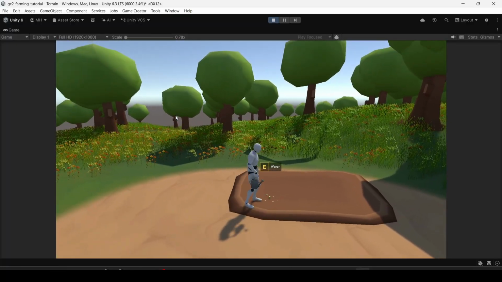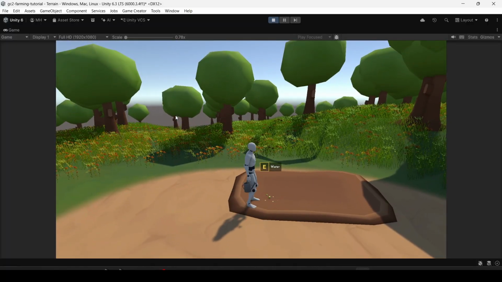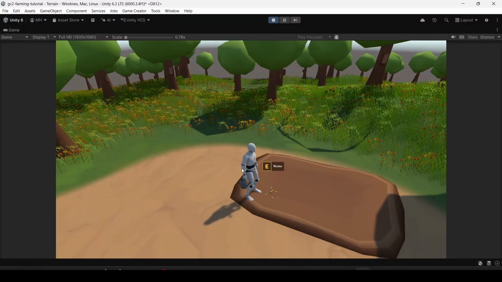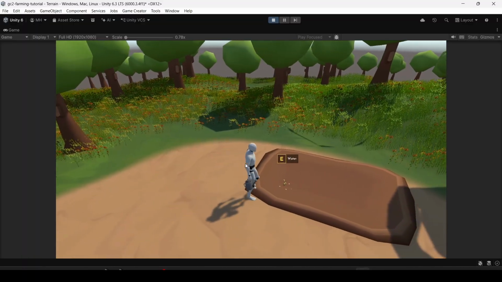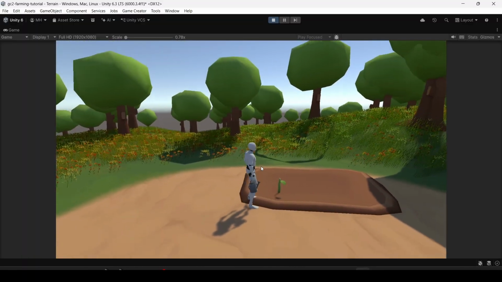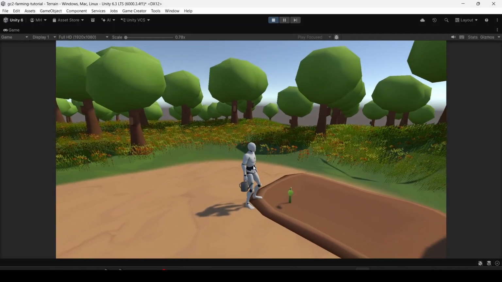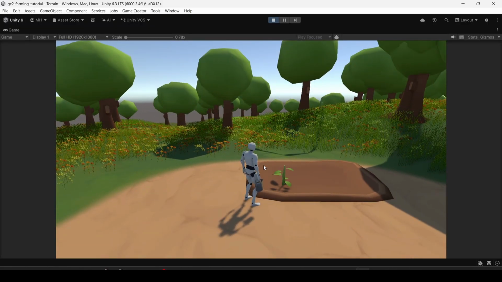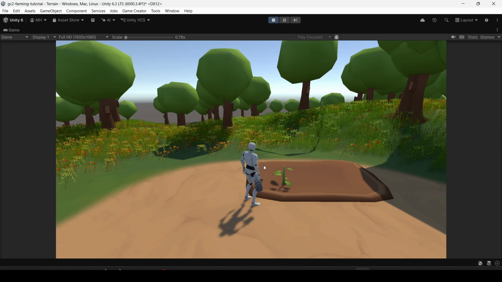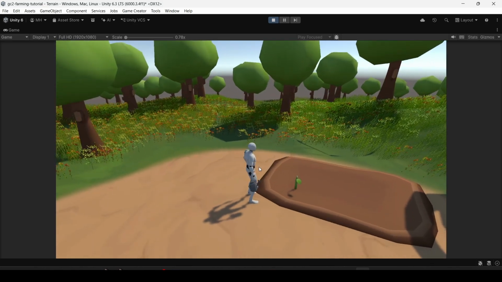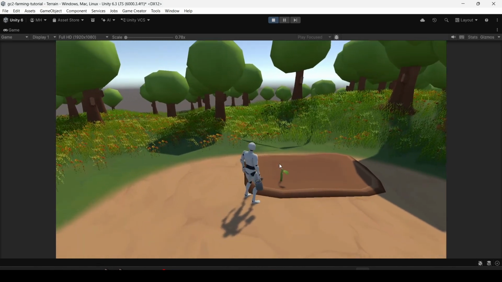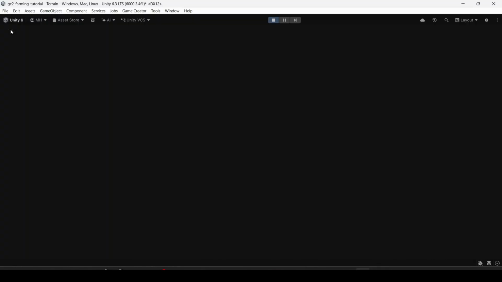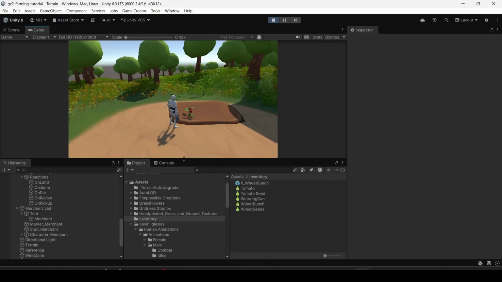Now we're going to water. The animation does a good job. So, yeah, we've watered it. So now it's growing. We'll see it. See this. It is growing.